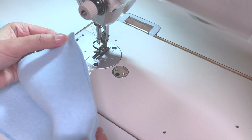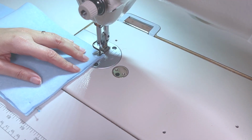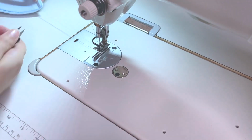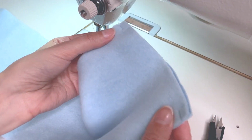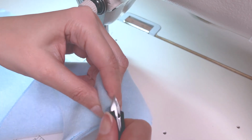Here's how to make that split hem. Place the band right sides together and sew the side seam, only 1 centimeter from both edges. Don't forget a backstitch. Make sure you have center marks on your band, otherwise you will end up with uneven corners.